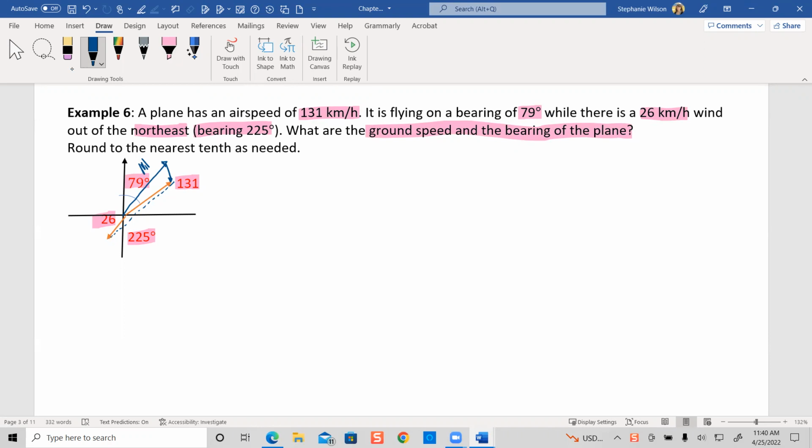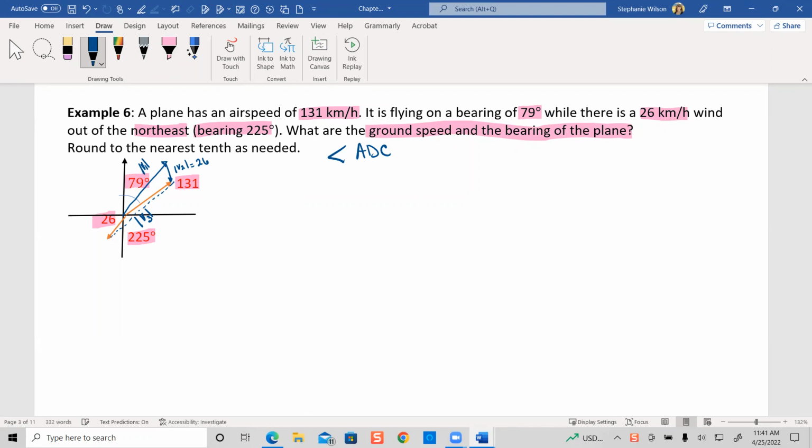And then we're going to call this right here V2, which is the 26. Okay. So now that we have it, let's call this V3 right here. I put absolute values on it. All right. So the vector V3 represents the course of the airplane, so you need to find the magnitude and the bearing of V3. So what we're going to do is calculate the measure of ADC. And we're going to find that measure first.